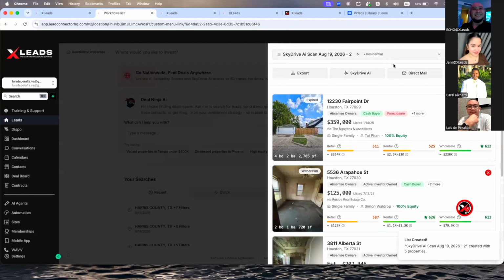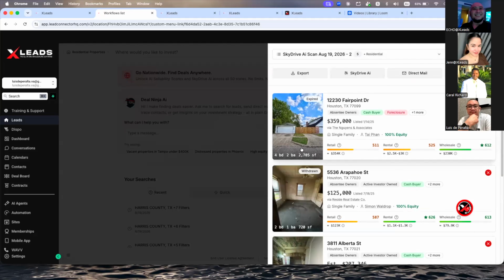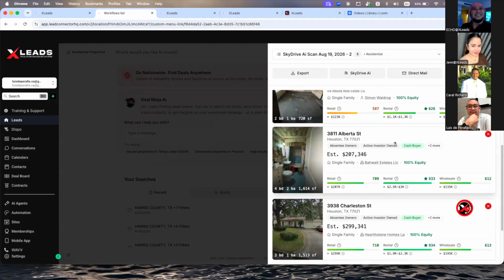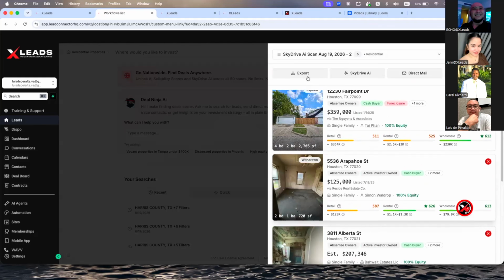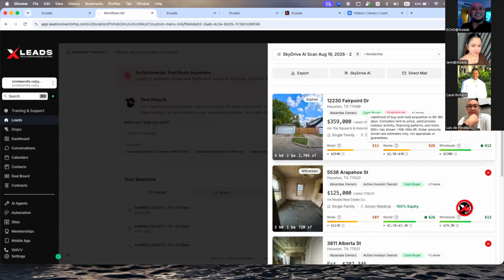And you will notice that the list has already been created as well, with the properties that you've selected with the SkyDrive AI. And again, once the properties are in the list, you will have the option to export them using either the export button or export to contact tab. Okay. Now, that's for the SkyDrive AI.